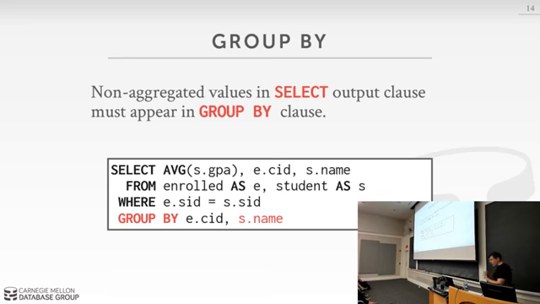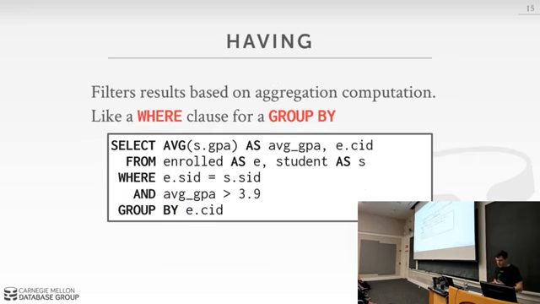Okay, so now you may think, all right, maybe I want to do some additional filtering on my aggregations so that I don't produce every single result as part of the output. So you may think that you want to use the aggregations in your where clause. So here I'm computing the average GPA, but I've added in my where clause something that says filter out anything where the GPA is not greater than 3.9. Right? This is only trying to look at the courses where the average GPA is greater than 3.9. So this doesn't work because we can't access anything in our aggregations in our where clause, because we don't have them yet in our where clause.